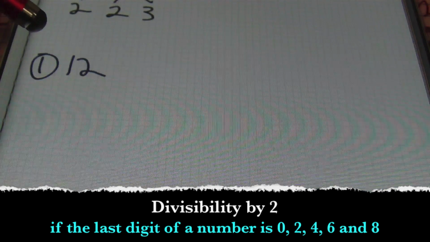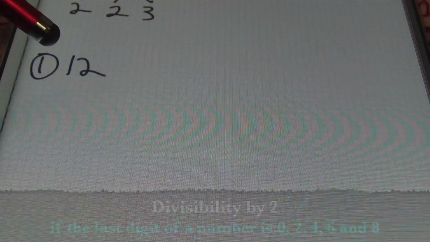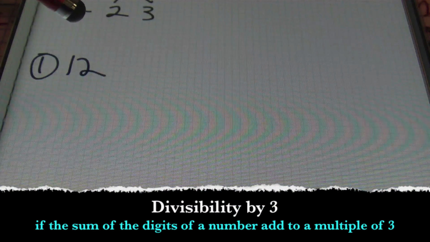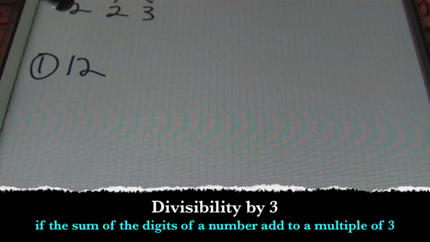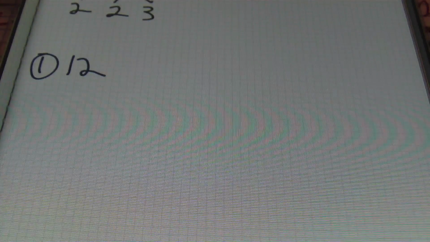Another prime factor that I know can go evenly into 12 is the number 3. Well, how can you tell that? Because if you add the digits 1 plus 2, 1 plus 2 is 3. Any number whose digits add to 3 or a multiple of 3 can be divided by 3. So it's important to know those divisibility rules because they come in handy.